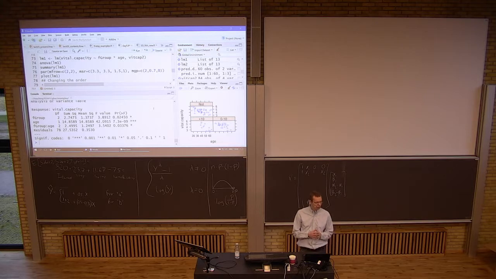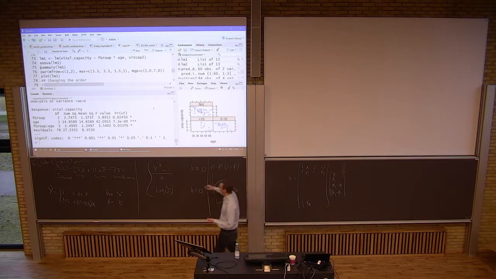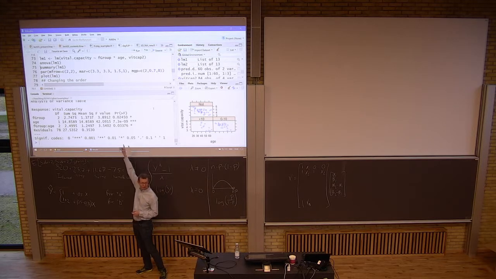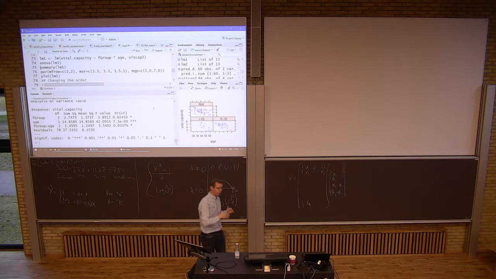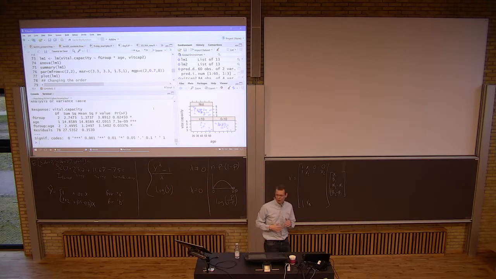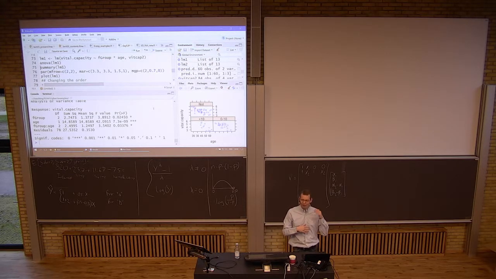And we just do the ANCOVA first. We could do the drop1. The conclusion will be the same, namely that the interaction here is significant. That means that the different groups, the different periods they've worked in the cadmium industry, have a significant impact, and they have different intercepts and different slopes.